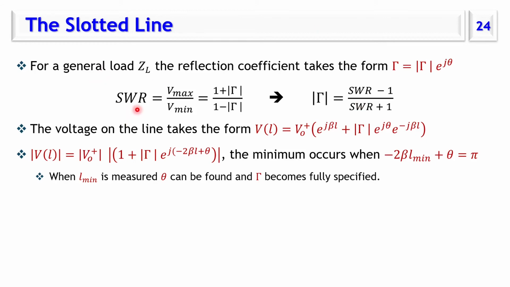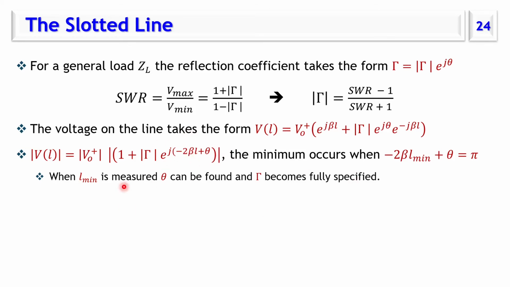So the standing wave ratio is constant, and the reflection coefficient is constant. The voltage on the line has this expression, a value multiplied by 1 plus this expression. We reached this expression in the previous lecture in the analytical solution. This expression for the measured voltage has a minimum value when this angle equals pi, and a peak value when this angle equals 0.